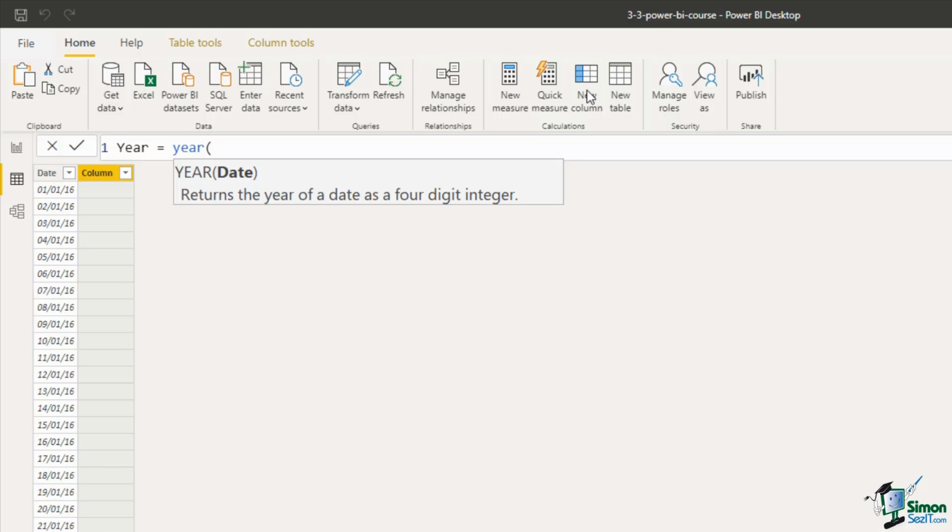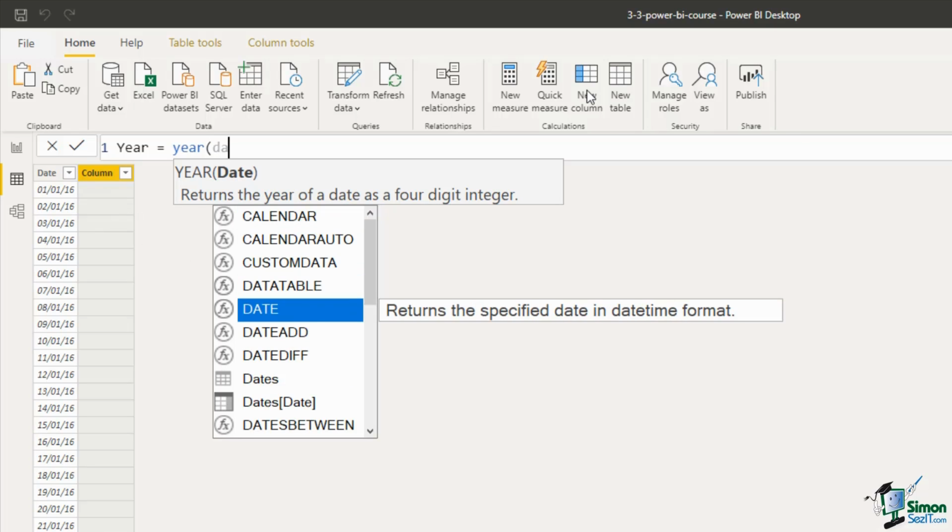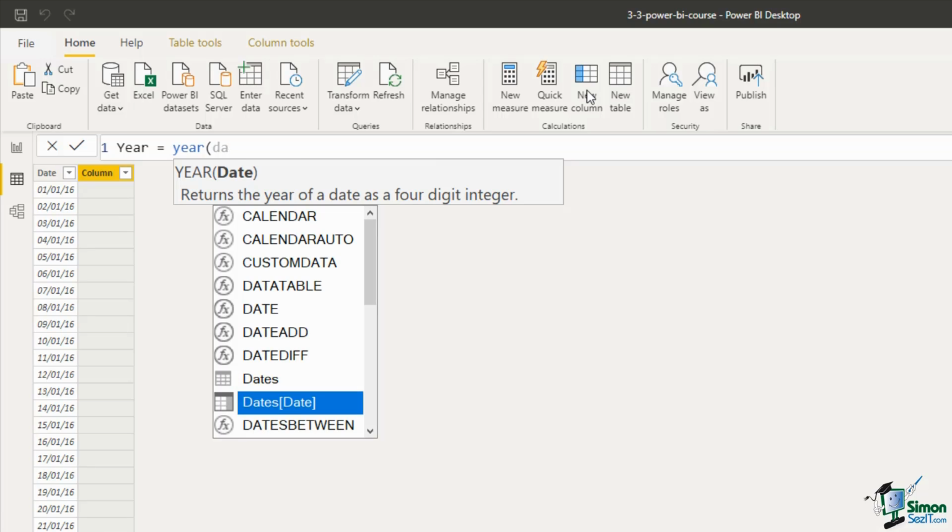Now, even though the date column is right next to where we are right now, I'm going to reference the dates table and then the date column. And that may sound a little bit strange. Why do I mention the dates table, because we are in the dates table right now? Why does that benefit us? Why should we bother? Well, the way that the date field looks, with the square brackets around it, is exactly the same as what a measure looks like. And we'll see that in the next module. For the moment, just take my word for that. So because they look the same, it's always encouraged to put the table name before the column name, because then people looking at your DAX will know it's a column and not confuse it for a measure.